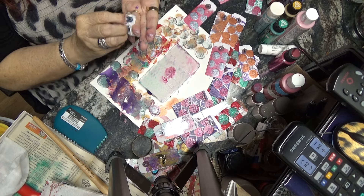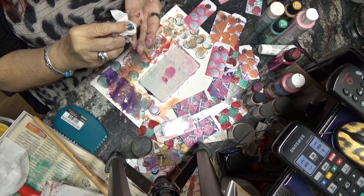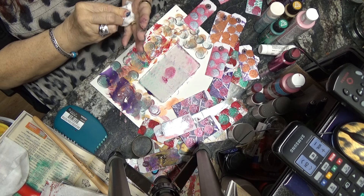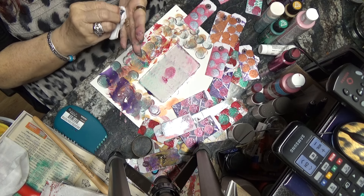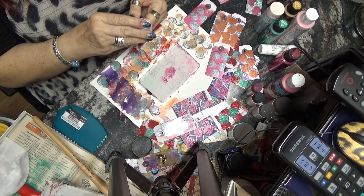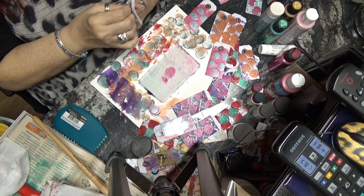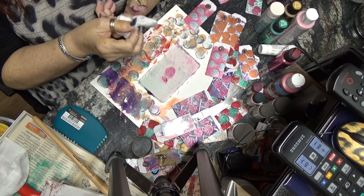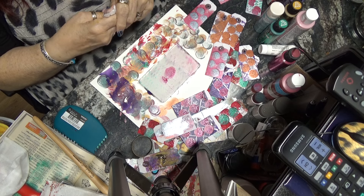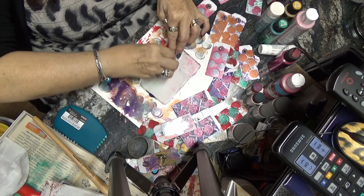It seems like a lot of work to go through and sew signatures together and then put them in a book, and I kind of want to do something different. I haven't decided what yet. I thought maybe I would staple the signatures together and do it that way, but I'm not too sure I'm going to do that either. I might just check how much the staple goes through — it does go through quite a few papers — so I will be back to work on that.